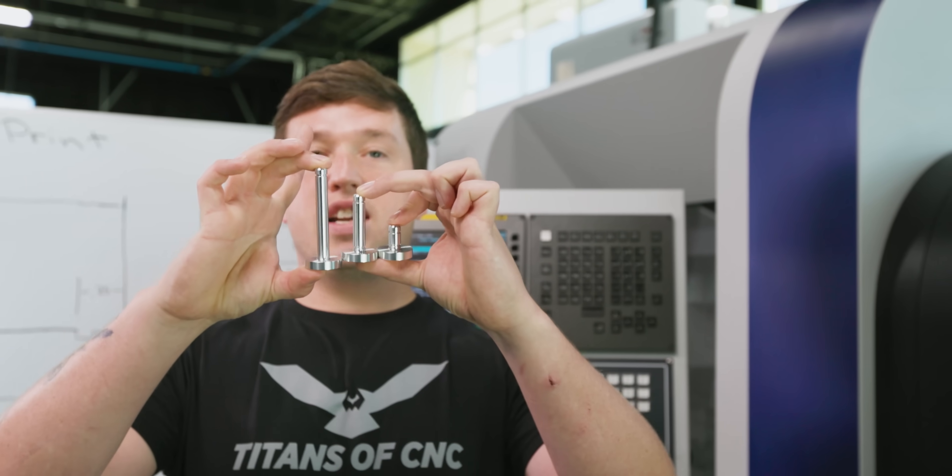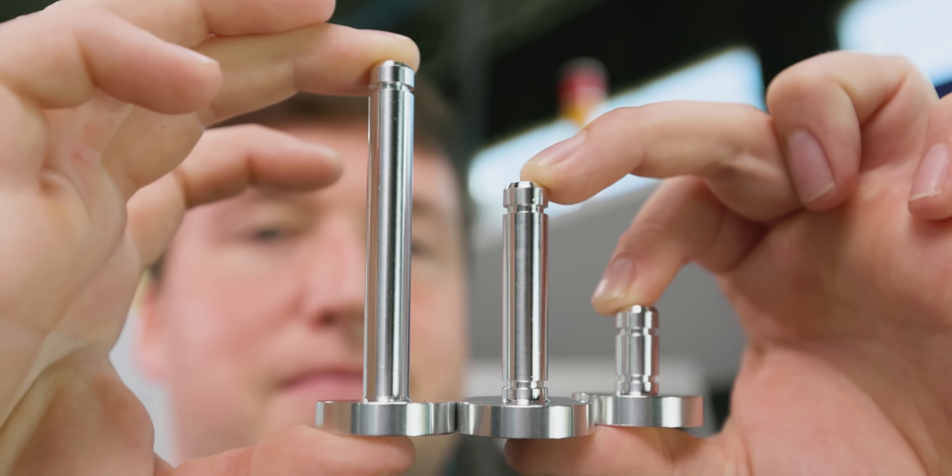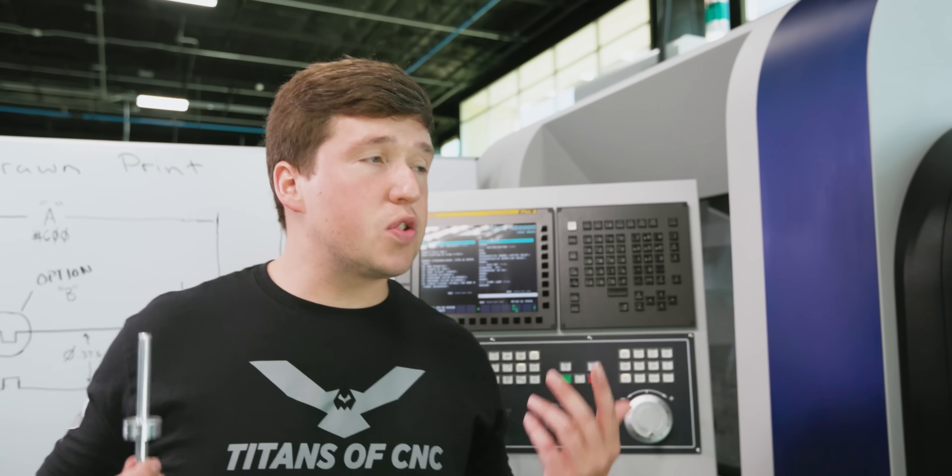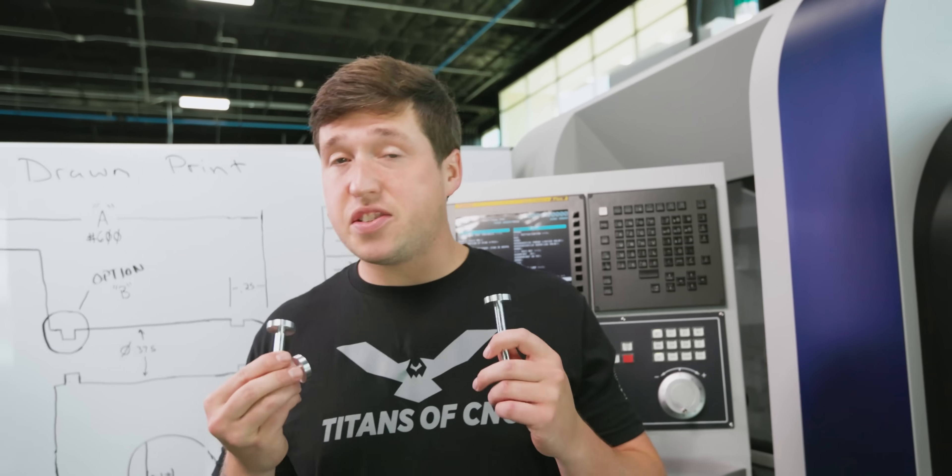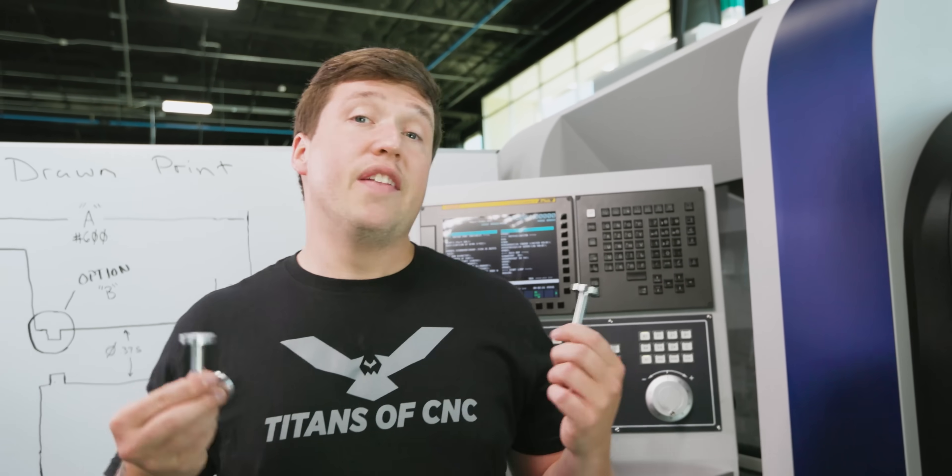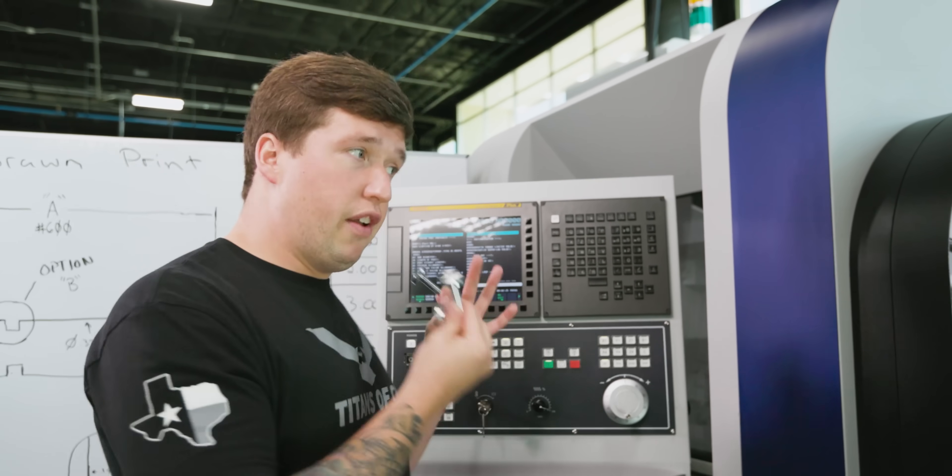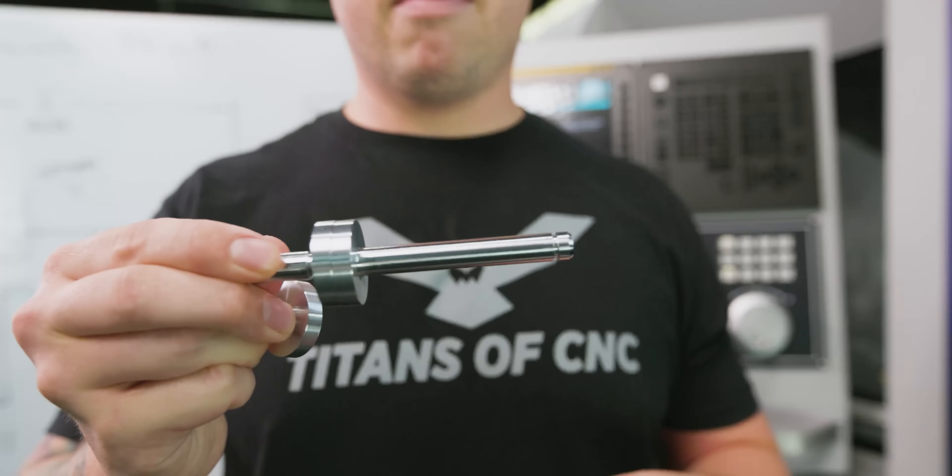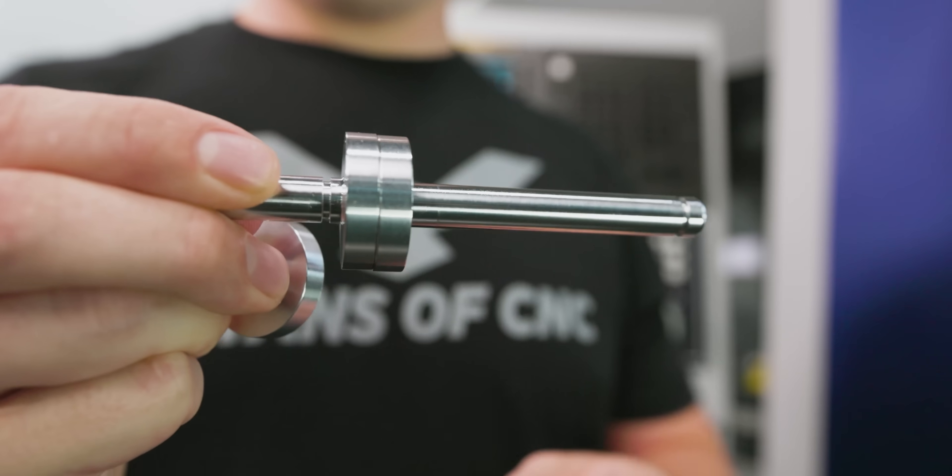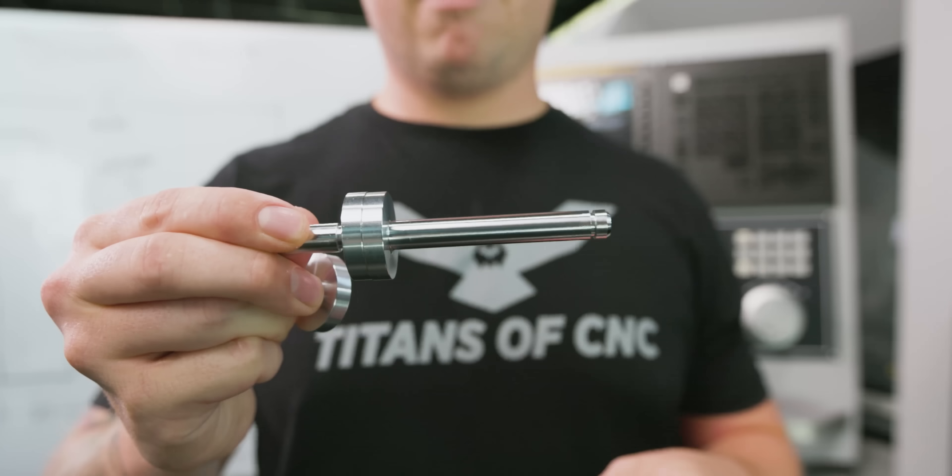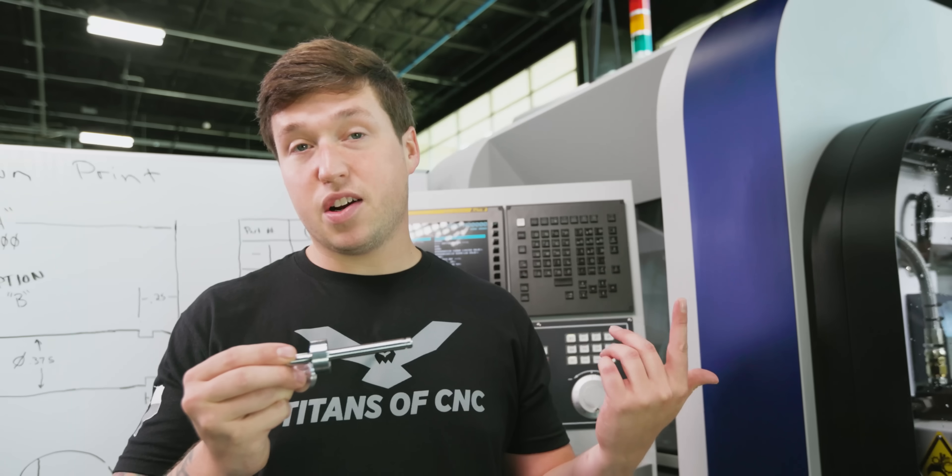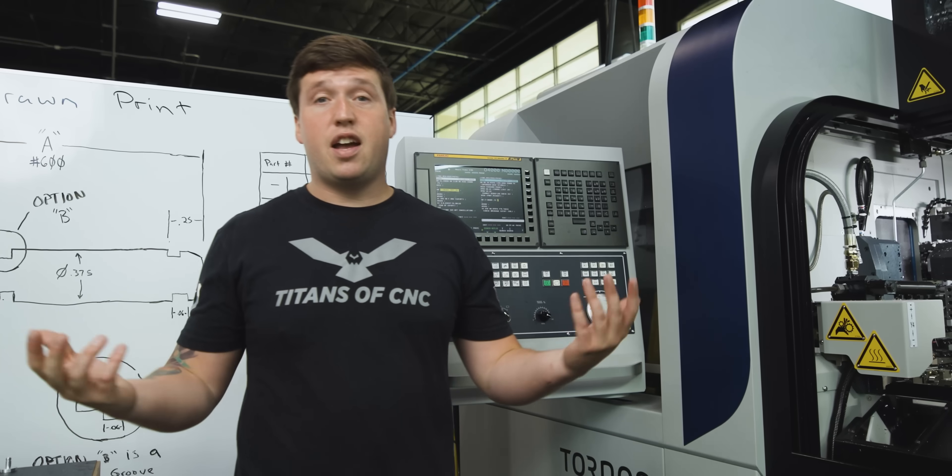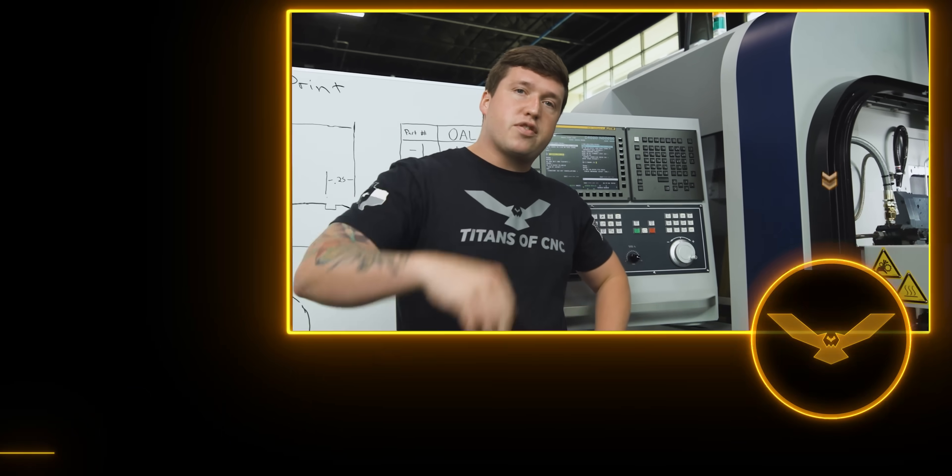Edit down to our variable, shift equals, three inches, alter, reset to the top, memory and cycle start. Just like that we have three different parts. That is all it took to make these three parts, which is pretty convenient and pretty simple. This is why you should learn macros. I just changed one number in my program and made my whole variety of parts. That's extremely convenient and extremely easy to do, and this is why I think teaching you guys macros is extremely important. If you learn this, if you master this, it will make your life way easier. You want to see something cool? Magic, actual magic is happening right now. See that? They come apart, now they stick together. That's why you get your tool on center on the sub spindle - you can create a perfectly flat surface and that will stick pretty well too. Yeah, you can end the video right there. That's it, bye.